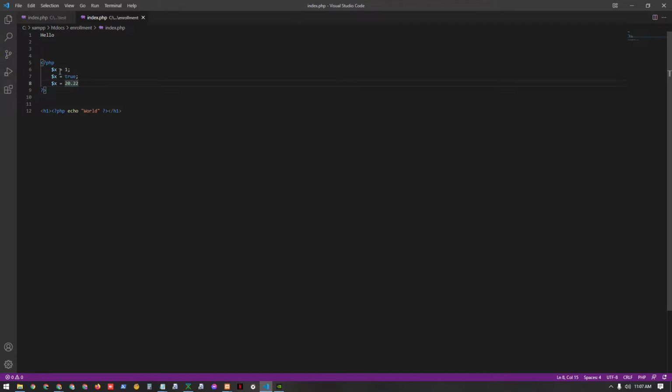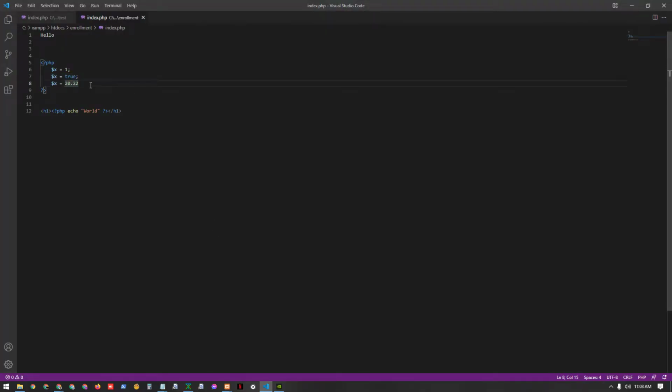As you can see here in line 6, we assigned an integer, but on the 7th line we assigned a boolean value. Let's try to refresh it. Basically nothing happened, no error showed up, because PHP is a loosely typed language, so you can assign different data types to the same variable.